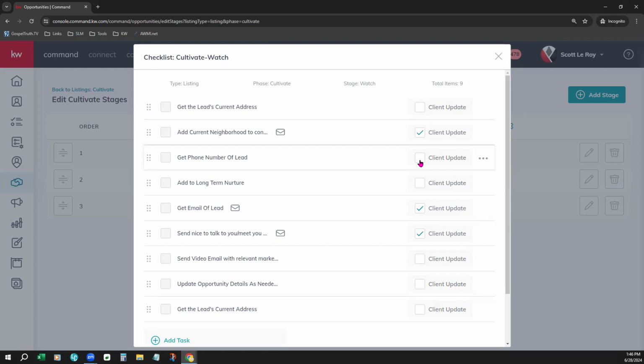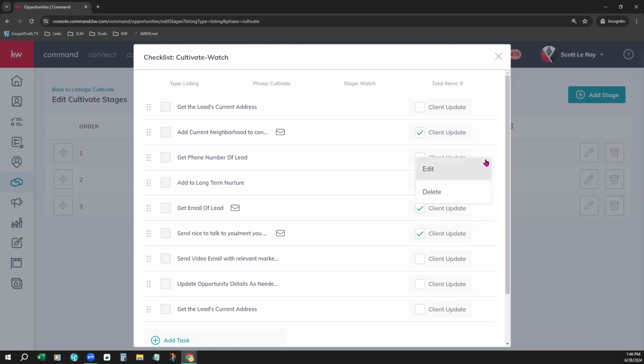We will touch on this in just a minute when we do client updates, okay? I will go into that further. There are three different levels of things that you need to do to get client updates to work. This is one of them. So I'm just giving you orientation here, but I'm going to go into that in just a minute.